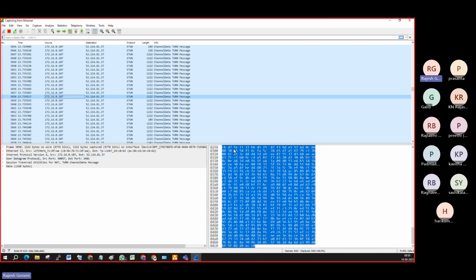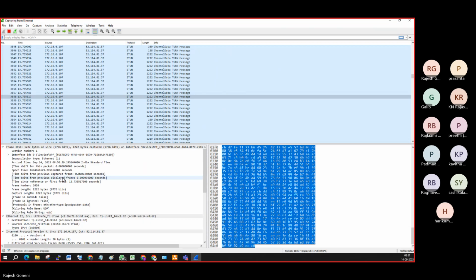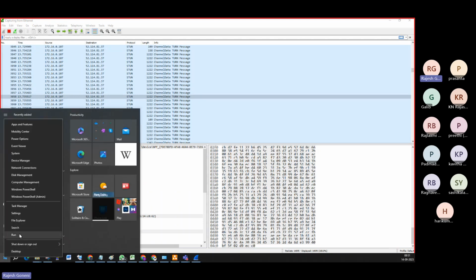And this is actually the binary system information. The detailed view shows how many packets were sent and how many frames were created, what the Ethernet channel is, what protocol version was used, what data protocols we have used, the session traveling time, and the data usage. Everything will be shown in this particular detail section.